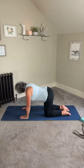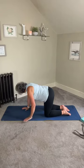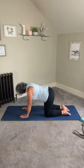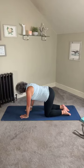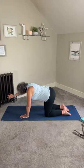From here, taking a deep breath in, as you breathe out, hold and lift the abdominal muscles. Lift your right hand and draw a saucer with that hand. Now reach the arm forwards and then taking it down. Take a deep breath in, saucer. Watch you're not locking out the other elbow. Then reach forward and down.